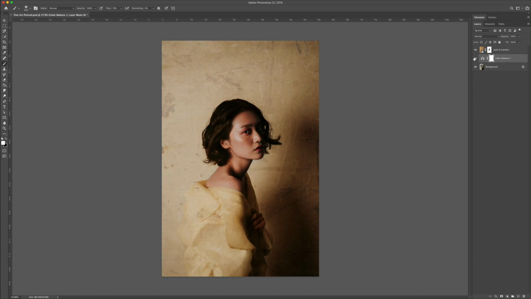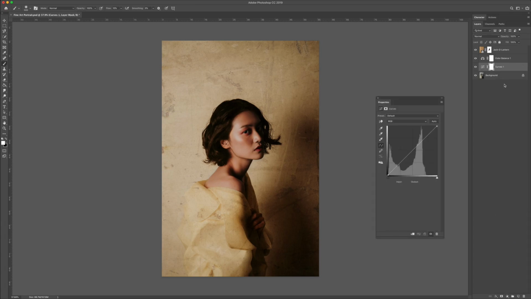Looks pretty good. One other thing I'm noticing is I'd like to see a little bit more light on her face and a little less light on this left half of the frame. So using these layer masks, I'm going to do the exact same thing I did with the brushes, just using a curves layer. So I'm going to bring in a curves layer. Again, I'm still working on our background layer. Our texture is just kind of hanging out up here right now. I'm going to increase the overall exposure. I'm going to drag this curve up. I actually like the entire image bumped up just a little bit. So I'm going to go a little bit further.